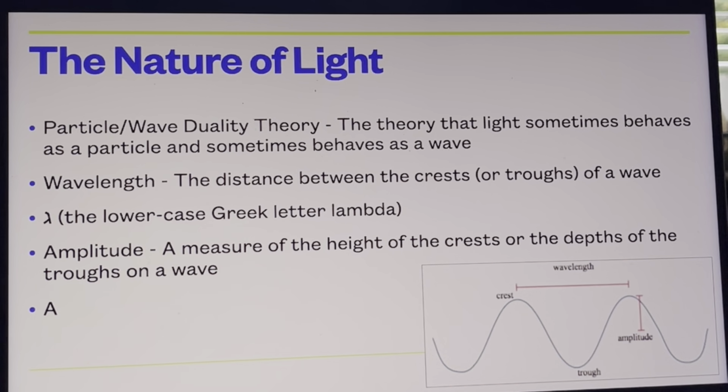If you don't understand the particle-wave duality theory, don't worry. Scientists don't understand how light can be both a particle and a wave. But for now, we are forced to believe it because that's what the experimental data indicates. The wave model of light is by far the most useful way to picture light, so let's start there.